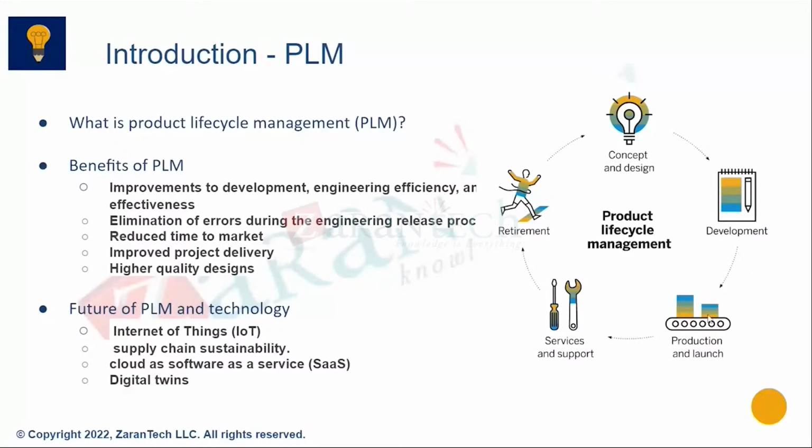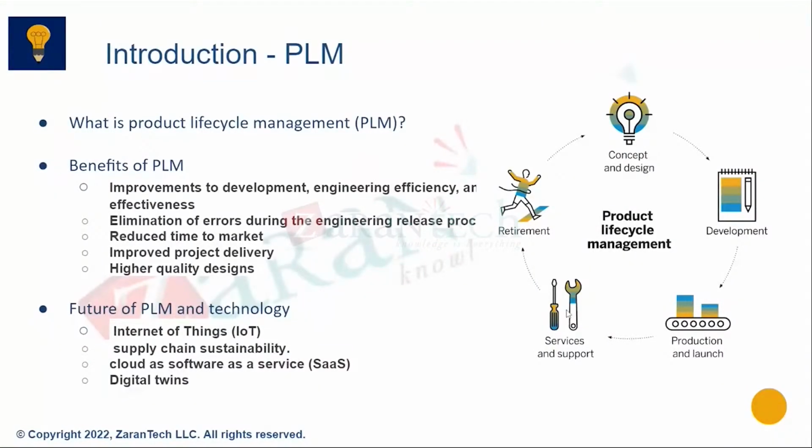So the production or manufacturing people will manufacture that particular development which was received from the development team, and then they will finally launch the product. And once they launch the product, they will sell it to the customer. Once they sell it to the customer, there will be service and support that comes into the picture. So when there are issues with respect to any existing product, a faulty product, then there is a requirement for service and support.